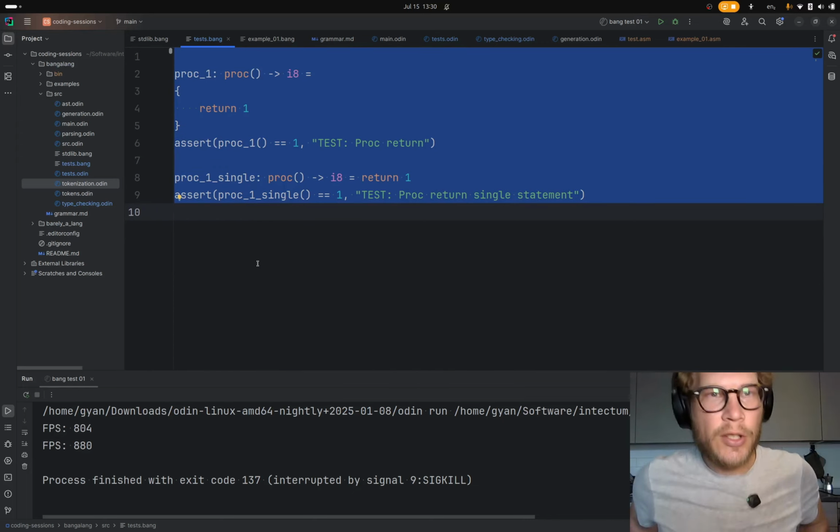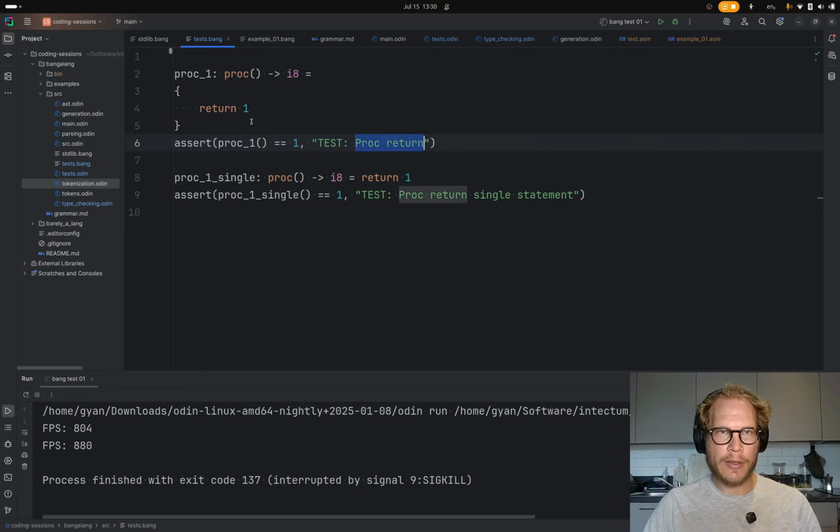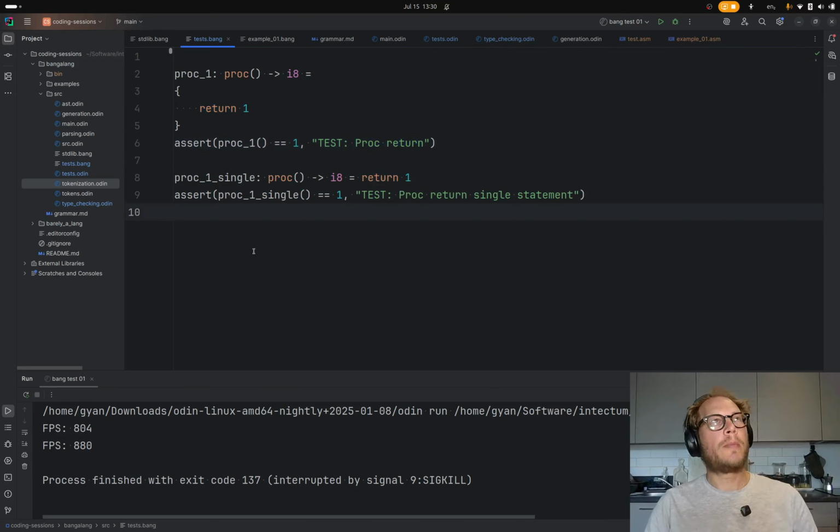And there's some procedure stuff here. So when it comes to returning stuff, I want to do that with every type.